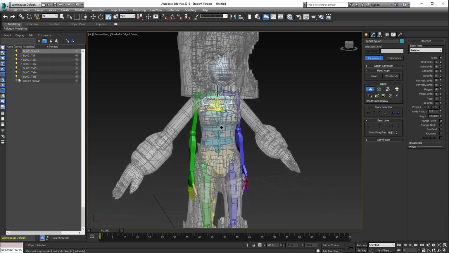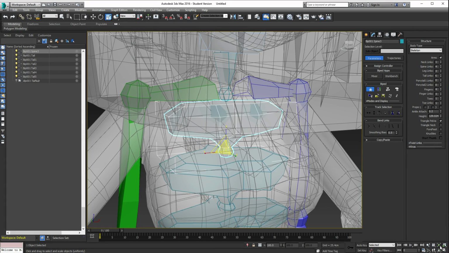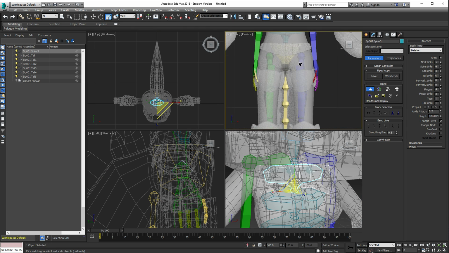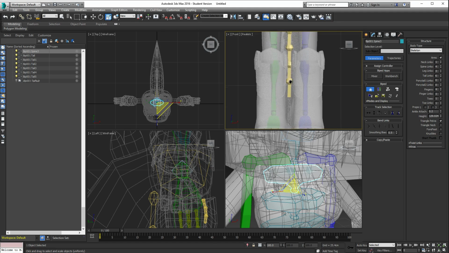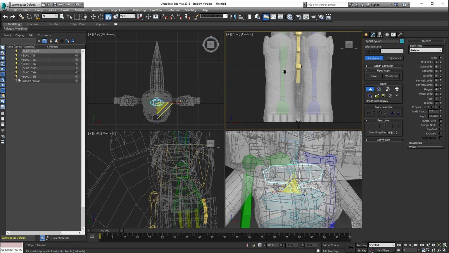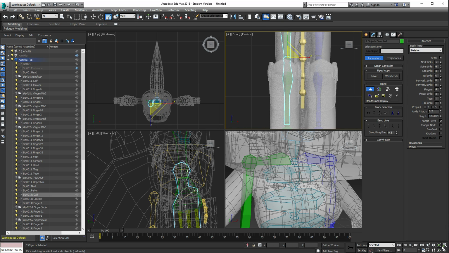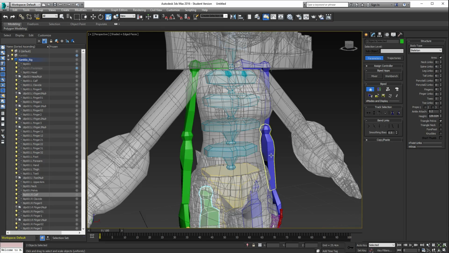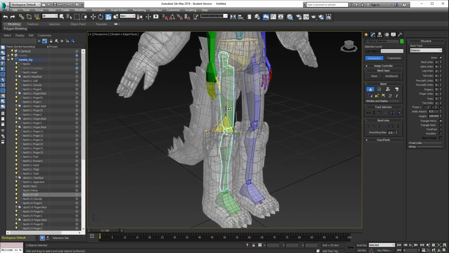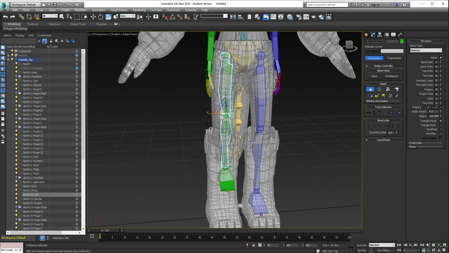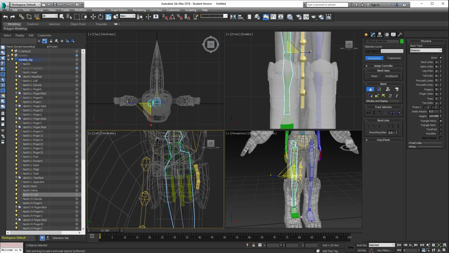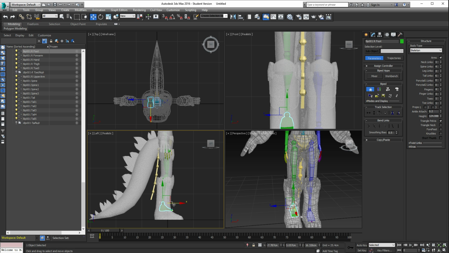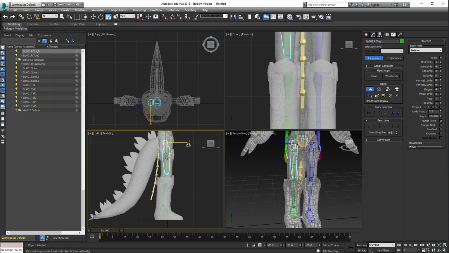Now, I just want you to go along and just rig your character. I'm going to do a very quick job here, and I'm going to try and just get a lot of this done. So the scaling for everything, I think, is pretty much exactly where I want it to be so far. I mean, I can extend the scaling a little bit more. And since we've scaled all our objects in the middle, and they all look good, I'm going to start scaling the leg a little bit, making sure my leg looks good in all my different viewports. Now, you can see from the side view, it's not that accurate to the knee.